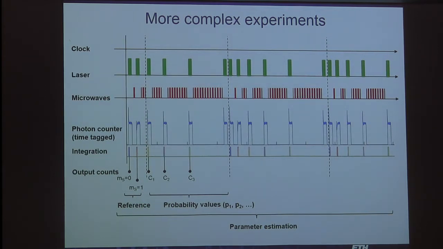The cool thing is that you can, in a time-tagged fashion, play a whole series of pulses, extract photons, and construct from the photon counts the parameter that you want. In some sense, this is the vision of applied quantum sensing. You have all these manipulations plugged in that you get from theory. You get counts, then you do an analysis, which can be very elaborate, using parameter estimation methods, and the output is, let's say, a field value.